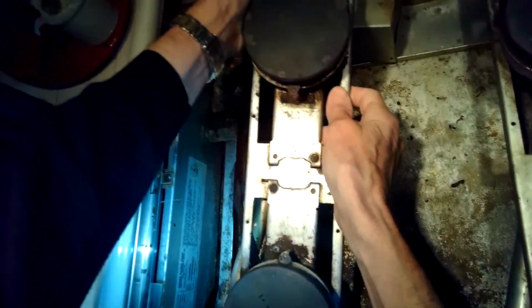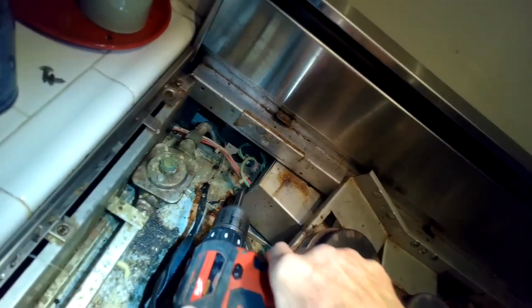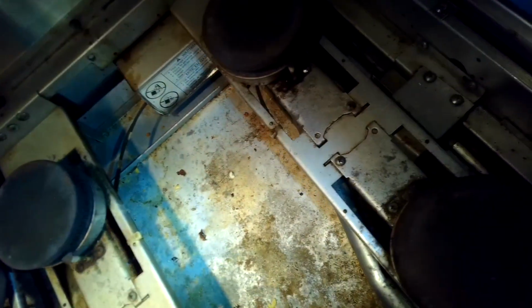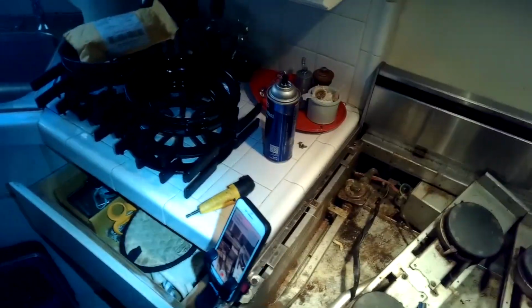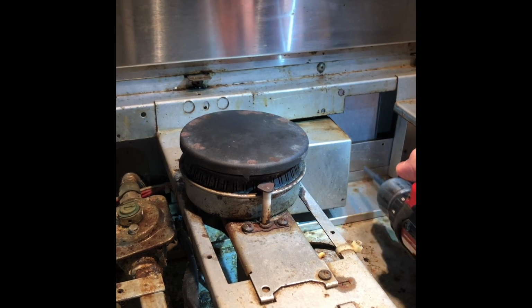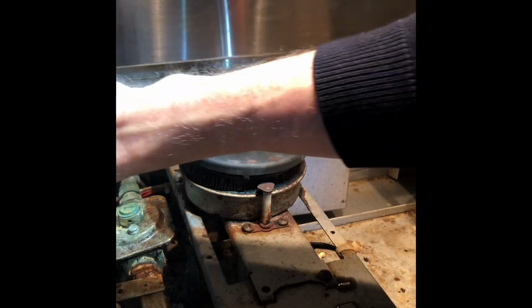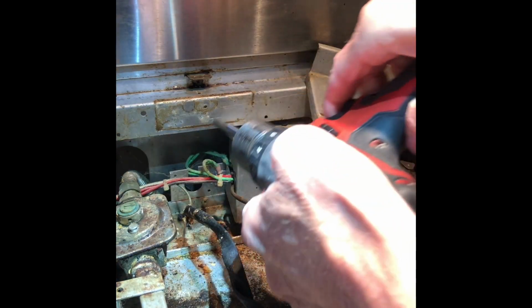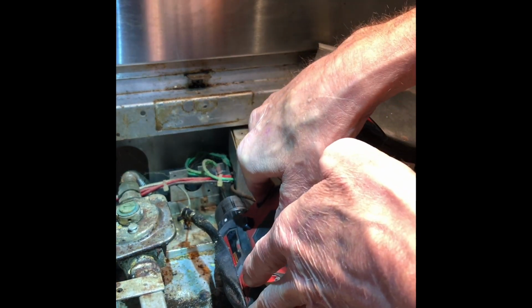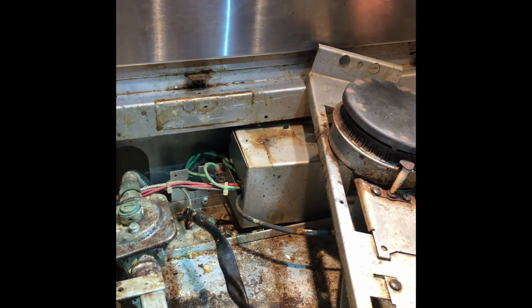Just showing a different angle how you pull that out, putting it off to the side. And where all those wires are is where that little screw's hiding. So there's just another shot here of removing the screw on the right side, and then we'll do the one on the left side. And it's actually the only tool you need to do this whole job, just a Phillips head screwdriver. So here's where that screw is kind of hiding underneath the wires. Zip that one out, and then we can pull the sheet metal box that's holding the spark module or protecting it. We can pull it out of the way.